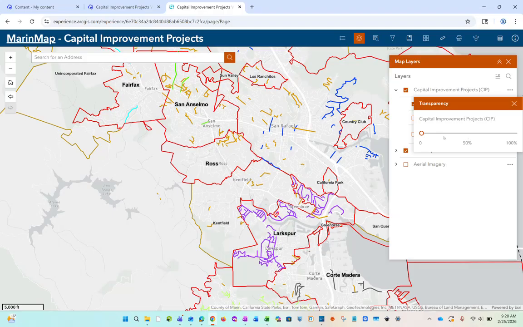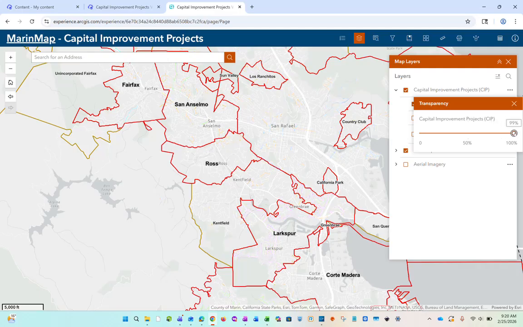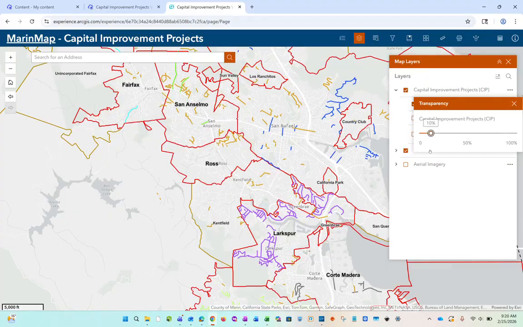So this can be helpful if you want to view an entire group layer at a little bit higher transparency level. You'll see as I increase my transparency on this slider menu, those lines on the map, those bright CIP lines, are getting a little bit more see-through as I go closer to 100% transparency. And once I get to 100%, they're completely see-through. So I'll bring that back down to 0%.